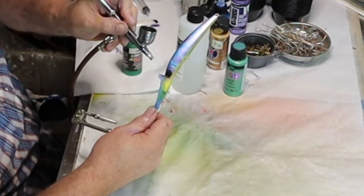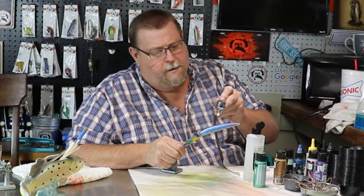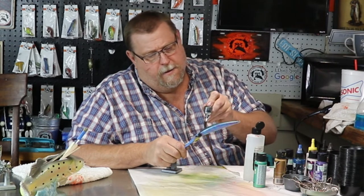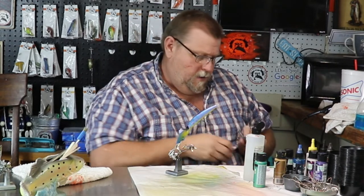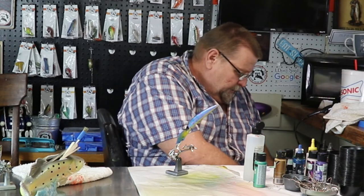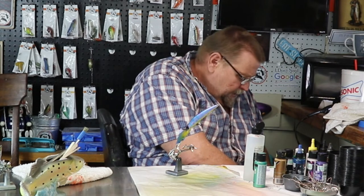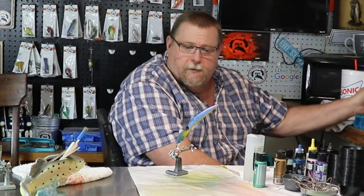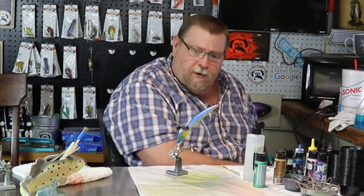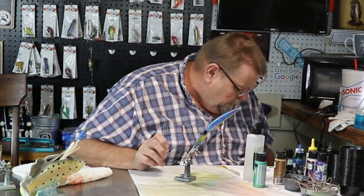I was kind of using those other two colors, the purple and the blue, just kind of as a base, and I wanted to put the green over the little bit of a light black on there. So that's what I did. So kind of what I'm doing here is a new version of the patchwork perch.